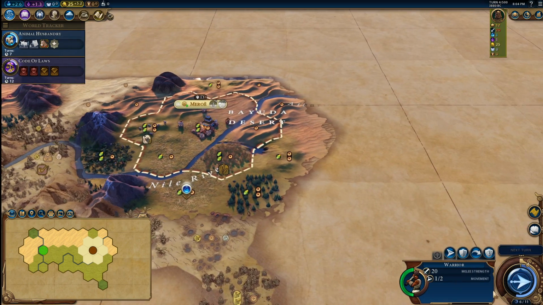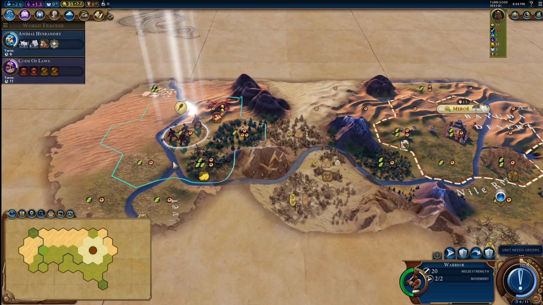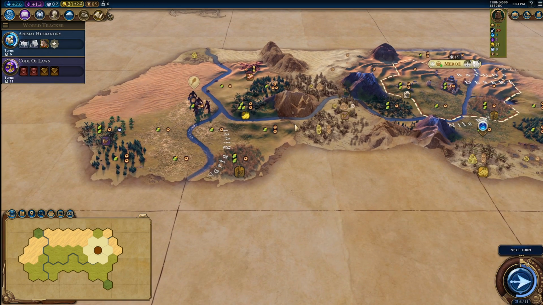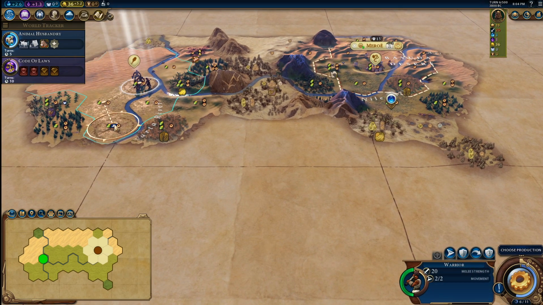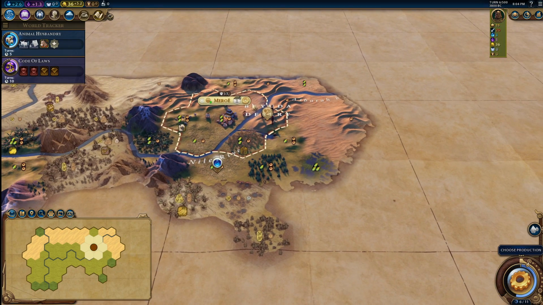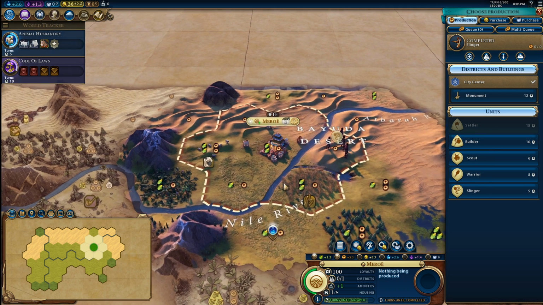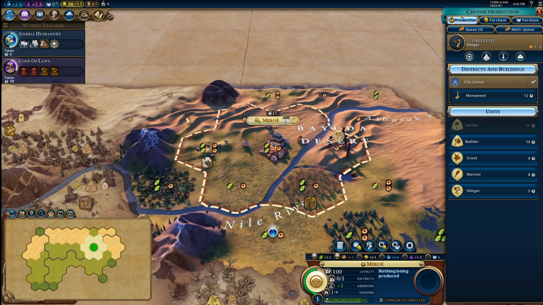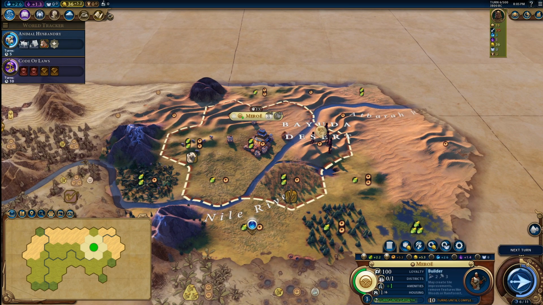Alright, we got the boost of military tradition. Why don't we swing down this way? Alright. And this archer can step up on this hill, or the slinger rather. I think I might go for an early builder here so I can improve the sheep and the wheat because they're nearby and we don't have a lot of workable tiles, so we want the ones that we do have to be strong. So I'm gonna go for that builder.